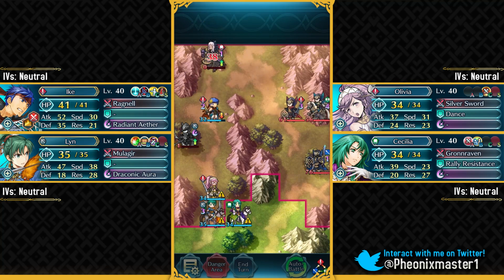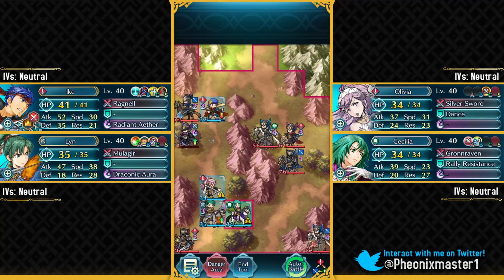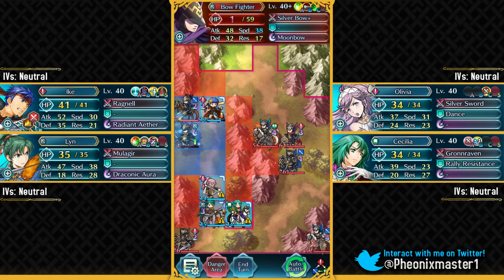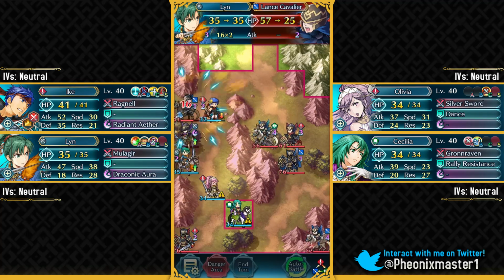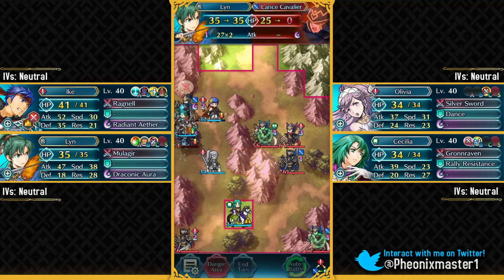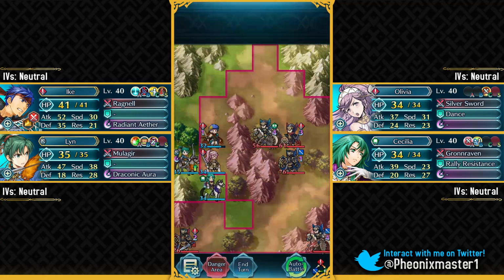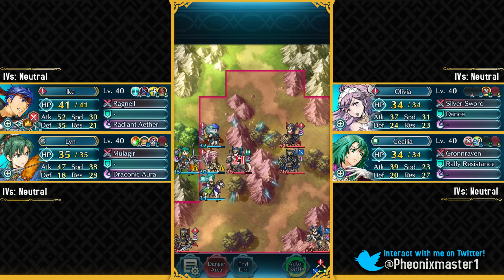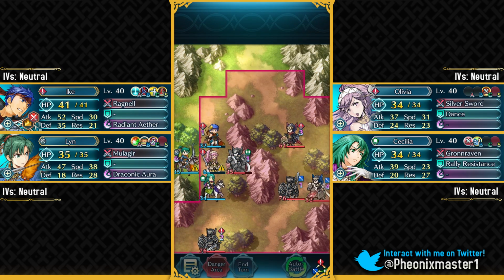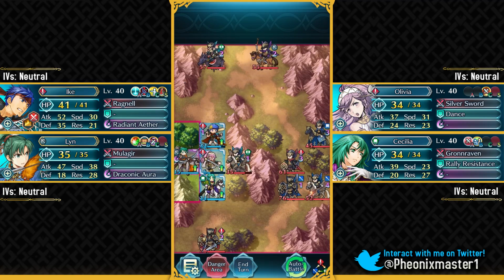And if Aversa didn't have Watersweep, she would have taken out Ike right there. And if you've got a merged Legendary Ike, then you could probably just one round kill this bow fighter, which is fine. Stay close. You just want to take out this Lance Cavalier. So the most efficient way of going around this map is to take out Aversa as soon as possible, so that you do not have to worry about Aversa's Knight, and then you could just stick your units together and use buffs.